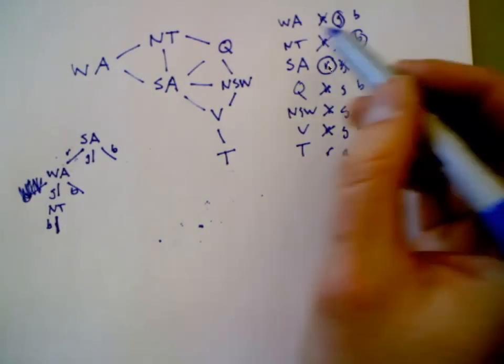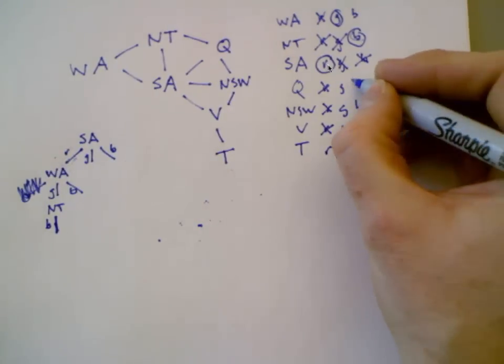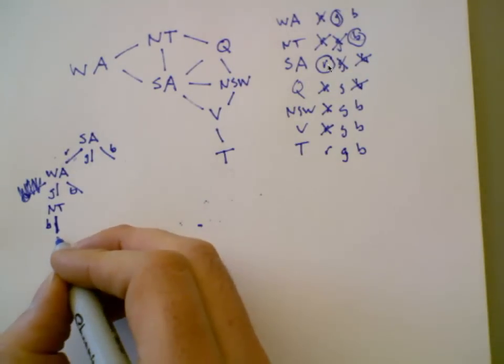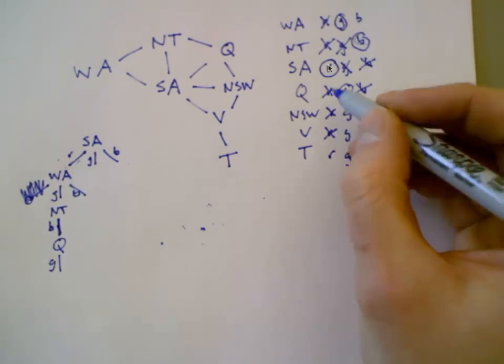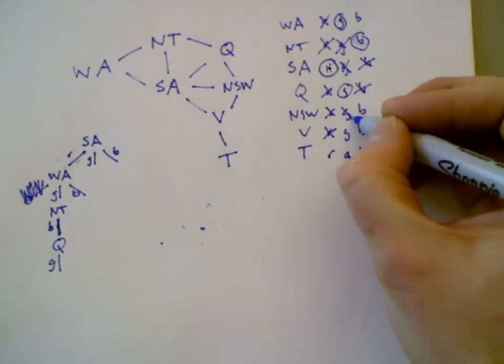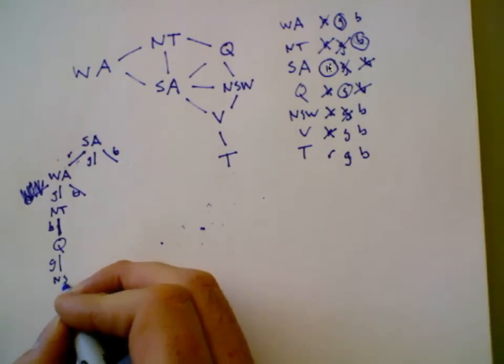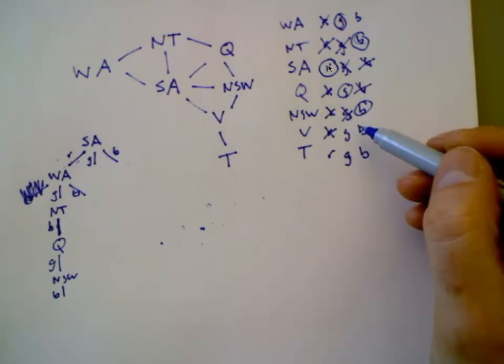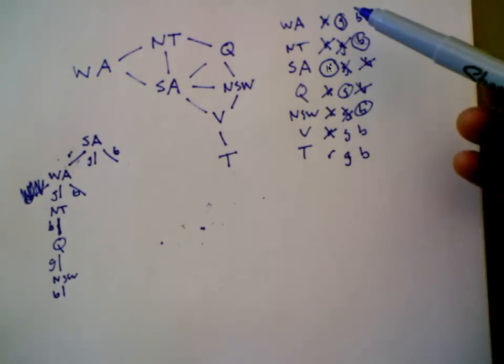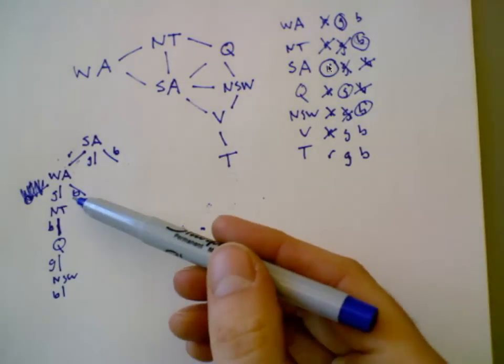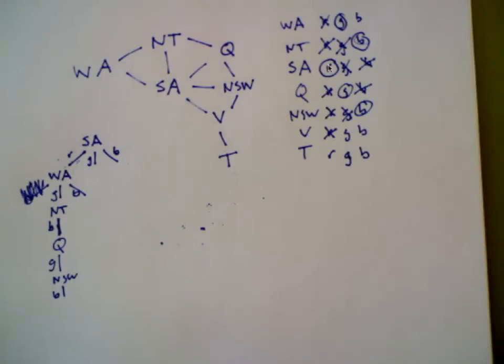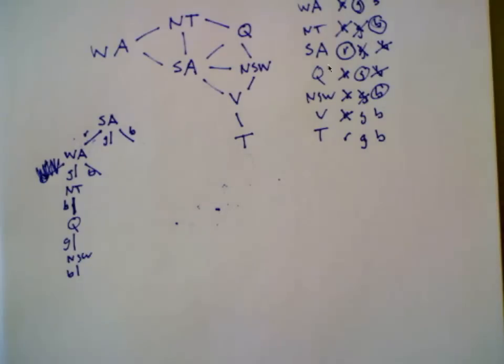And then we propagate, we set the value here, then we propagate to Queensland. What's Queensland end up looking like? Yeah, we eliminate blue from that. So that will be the next variable we'll automatically select. And life is good. So we'll then set green. And then we go to that, the forward checking from Queensland will eliminate green here, telling us we have to set New South Wales to blue, which then propagates to Victoria. So we only had to branch twice on two variables, and forward checking has solved the entire problem for us. It's a very nice technique. Because remember, search is exponential in the number of branch points. These hardly count as branches, because there weren't any branches, there was only one branch. So they're not options for backtracking. So they don't exponentially explode the tree at all.